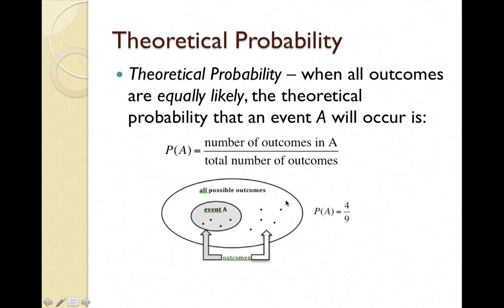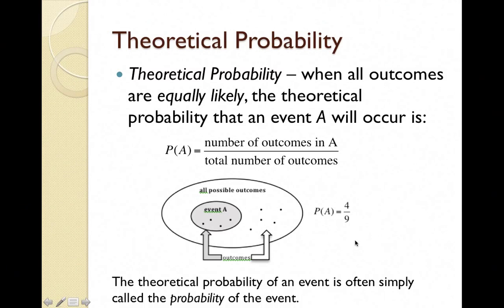So graphically we can look at it like this. This large oval represents all of the possible outcomes. This shaded oval represents event A, and each dot represents an actual outcome. So if I want to know the probability of A, the number of outcomes in A is 4. 1, 2, 3, 4. The number of total outcomes is not only the 5 out here, but also the 4 here, because that's all inside of my large oval. And so I would say the probability of A happening is 4 over 9, over everything.